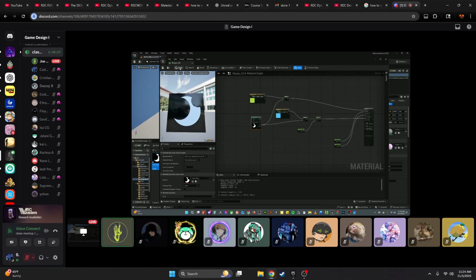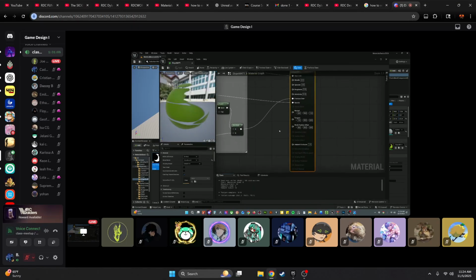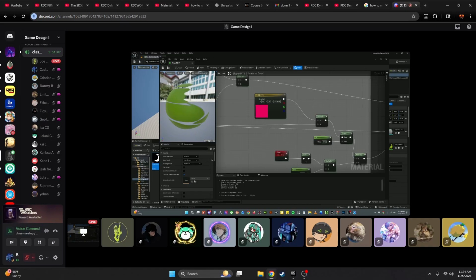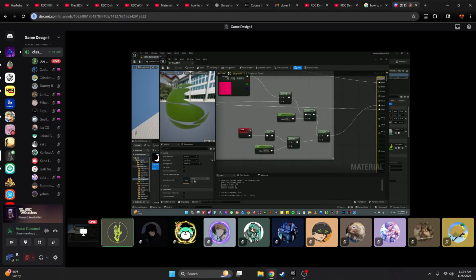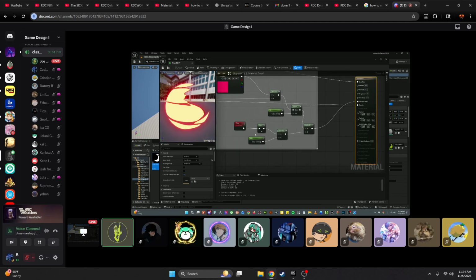Give me a second. Let me save this. Let me go check mine. Just to be clear on what's happening there. Multiply to a power 20. It's set to 20. Don't worry about this one yet. This is how you animate. I'm going to send that right there.